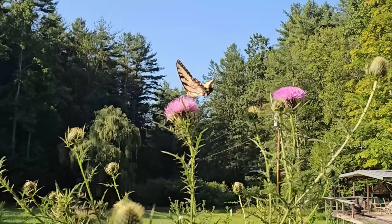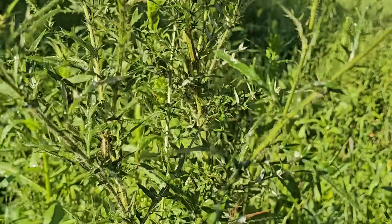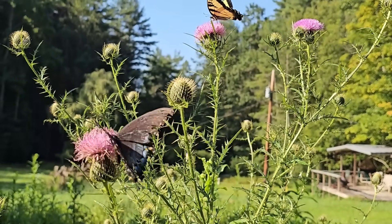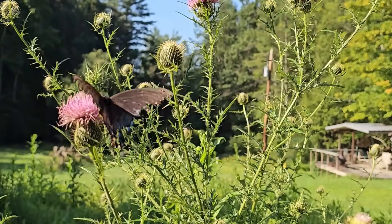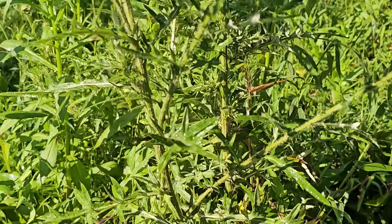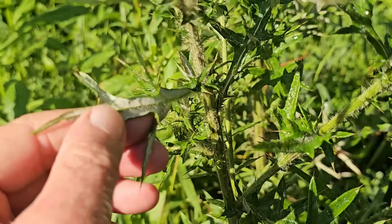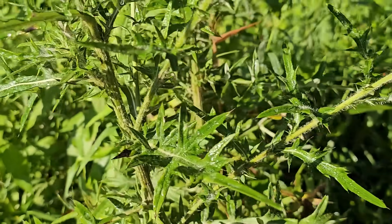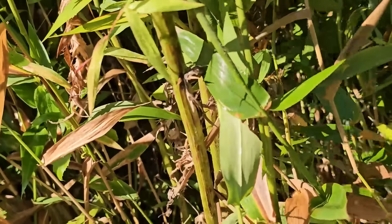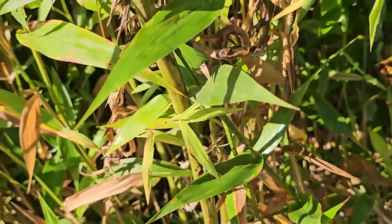A surprising and pretty remarkable thing about thistles, and this thistle in particular, is that it's edible. All parts of this thistle plant are edible — you can eat the stems, the leaves, and the roots. In fact, all species of thistles are safe to eat. The leaves can be eaten either cooked or raw, though you have to remove the spines, so it's a little labor-intensive. You can also cut the stems, peel them, and eat them just like you would celery.